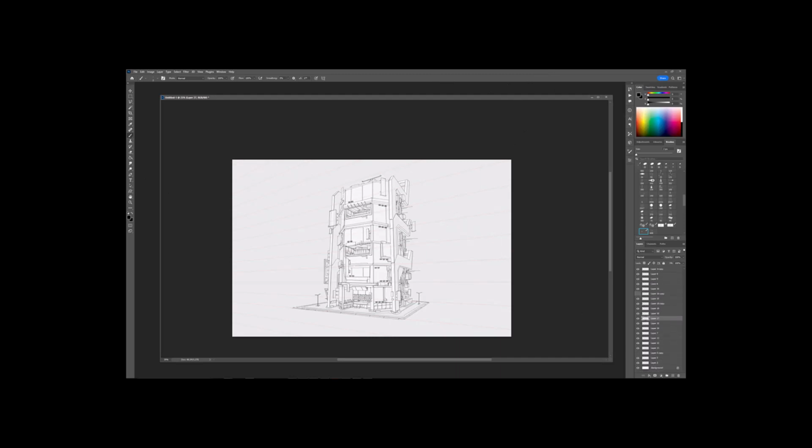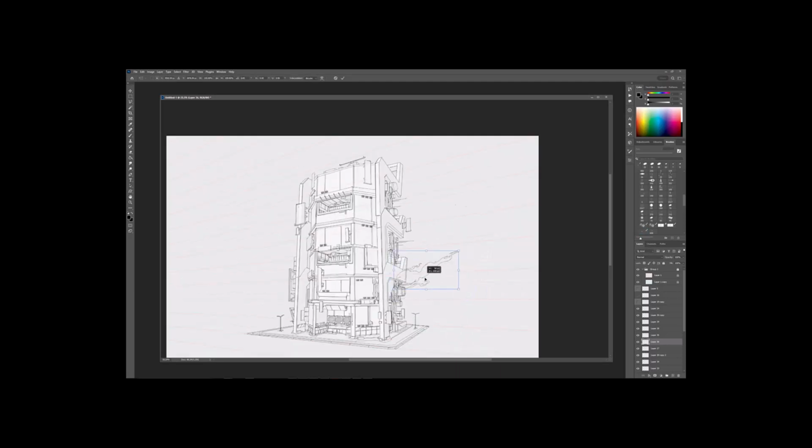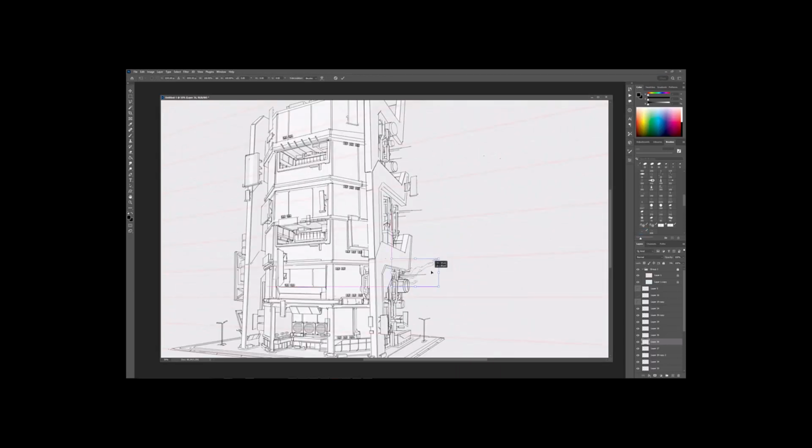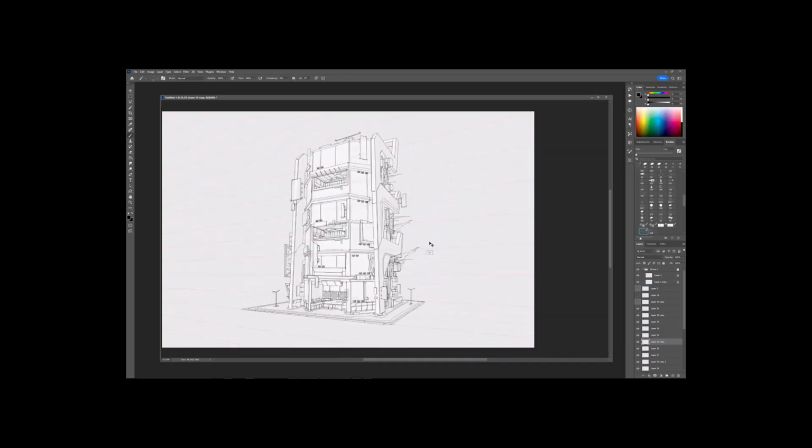Gonna go ahead and take an asset of the steam and just implement it. And this is me just loosely placing where the steam should go.